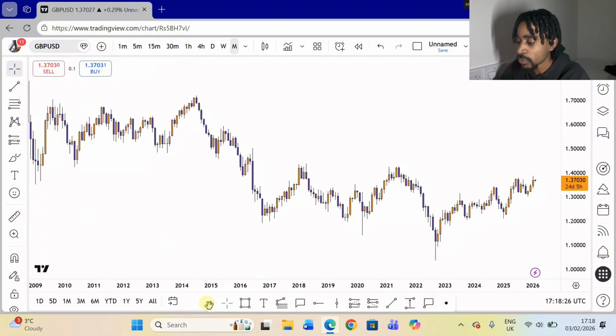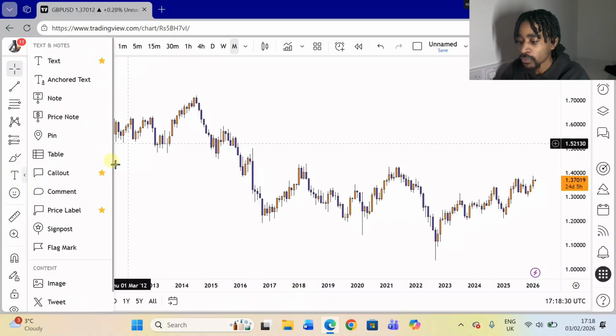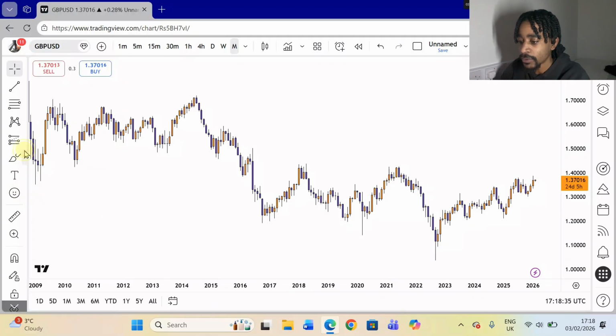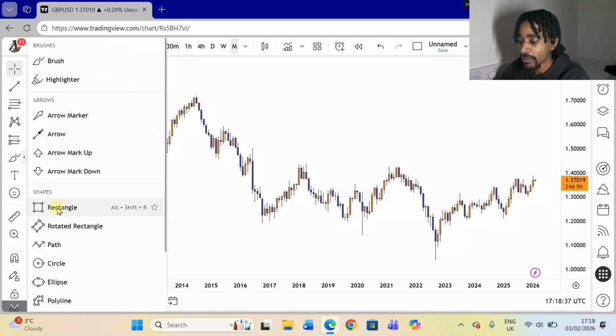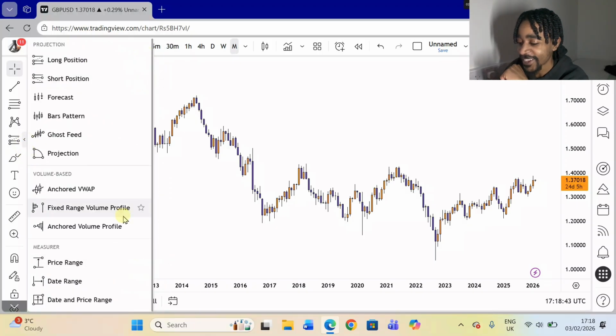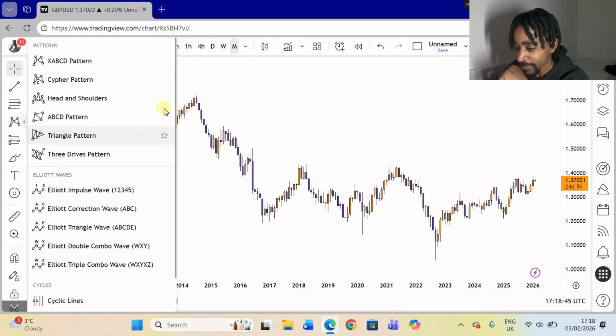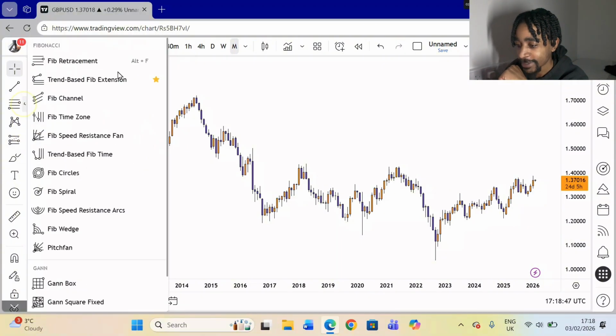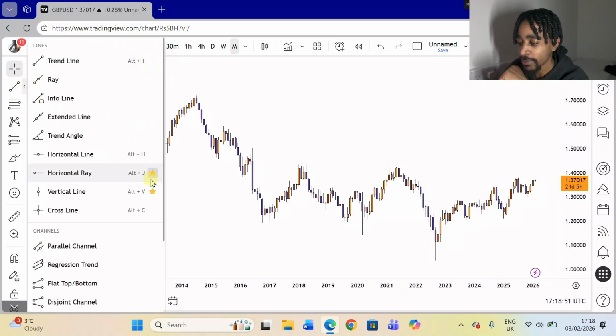So what I'm going to do is I'm going to hide this toolbar, and then I'm going to unfavorite every single tool and start favoriting. I don't know if favoriting is a word or not, but yeah, I'm just saying it. Anyways, I'm going to start clicking the star icon on all the tools that I think are important and that I use in my trading.